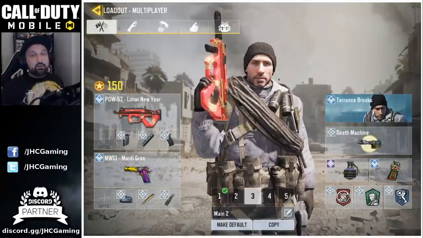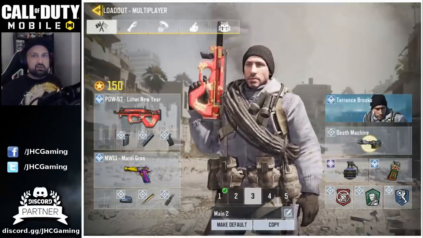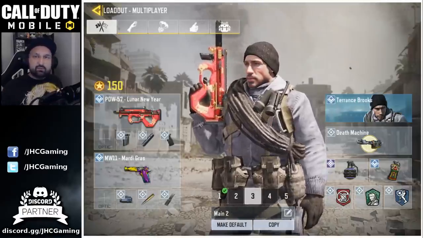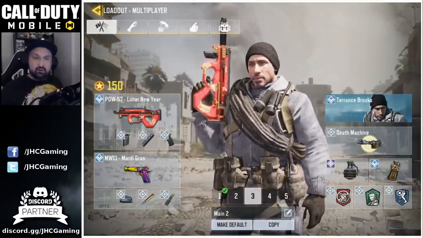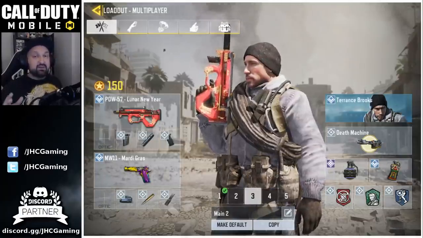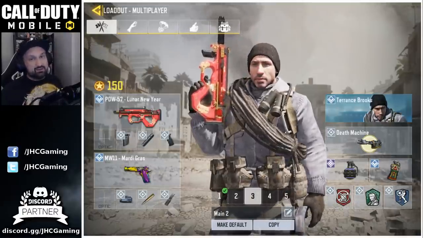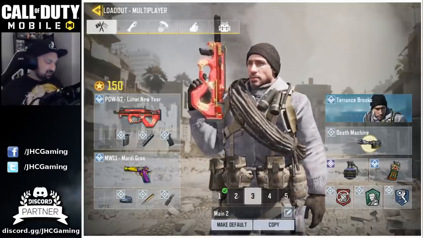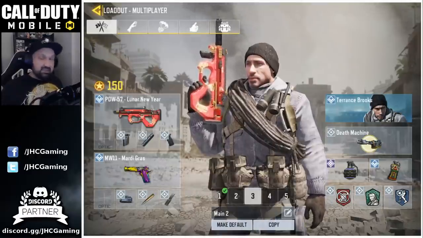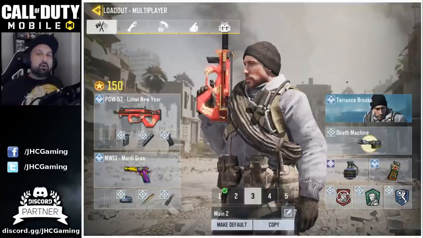And once again, another free-to-play skin, the PDW57 Lunar New Year, guys, was a free-to-play skin. You just had to log in 14 days or something for the Lunar New Year. It's beautiful. I love it. And guys, PDW57, once again, you have to try it. It's a very good weapon. And if you get used to the recoil, it kills pretty fast. It has more ammo than the MSMC. It doesn't kill as fast as the MSMC, of course, but I think it's more versatile.